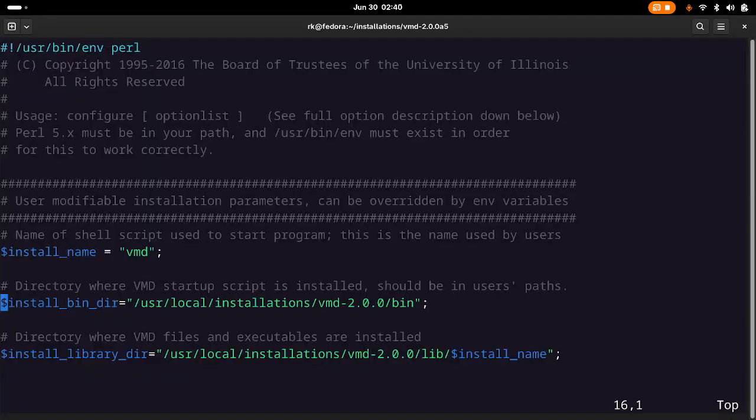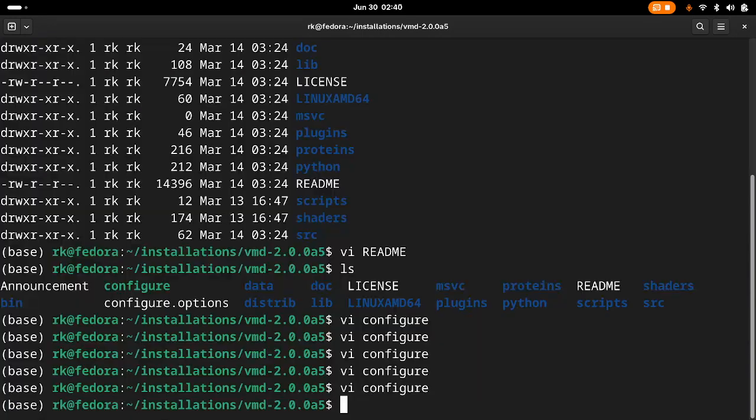If I want to type in something, for that I have to press I. Now you see in the left corner it says insert mode. Now I can type in anything I want. Make all the changes that you want to do. Then press escape. Once you have pressed escape, then you have to press colon wq. This is for quitting the file with saving. So it will save the file as you are leaving it. So I've done that. Now it's saved.